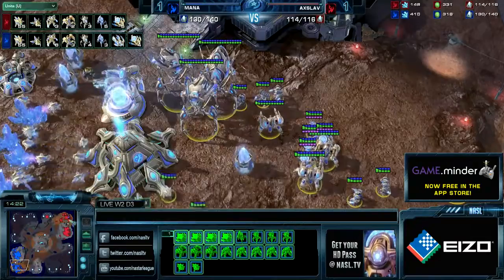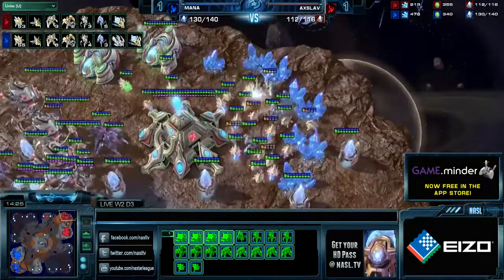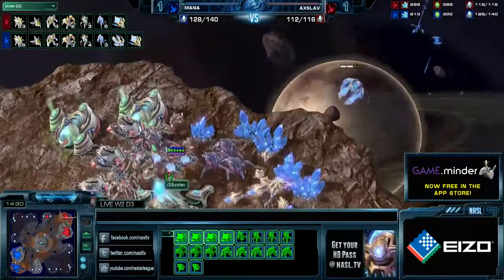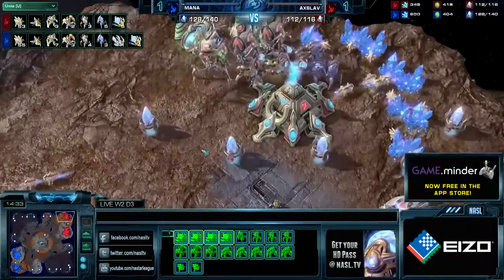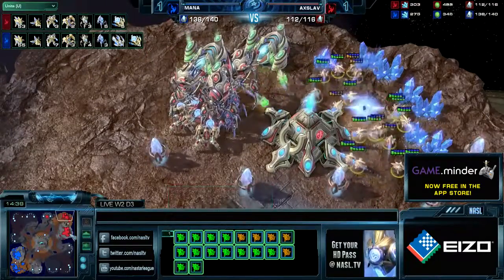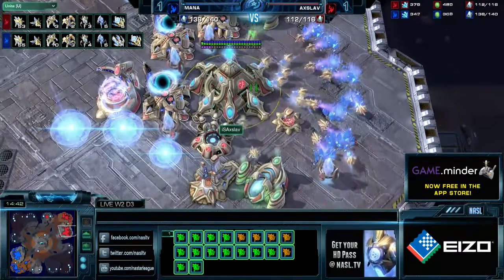As we do see a Warp Prism drop again at the natural of Axslav. I feel like it's not a good spot right now in this game. Yeah, not necessarily right now, of course. Oh, okay. I thought you were saying like, oh, you should tech switch. I shouldn't say, it's not a tech switch that I was talking about. More so like that one base Phoenix play.